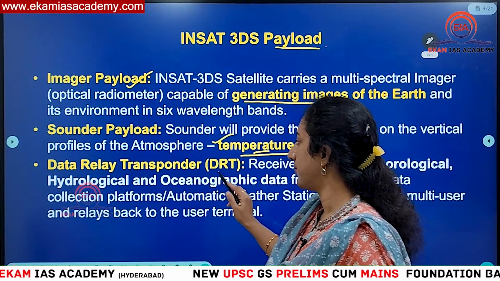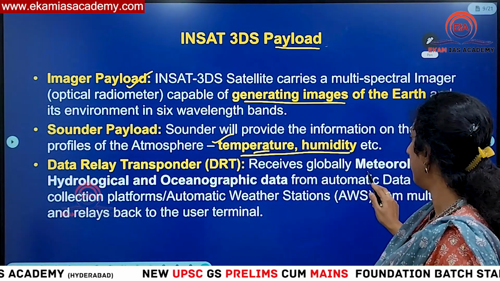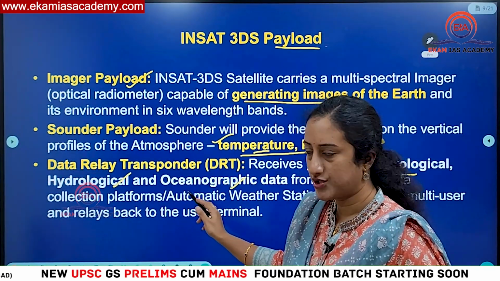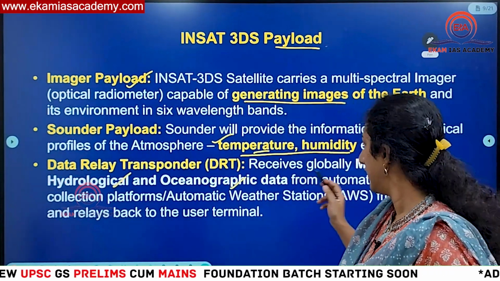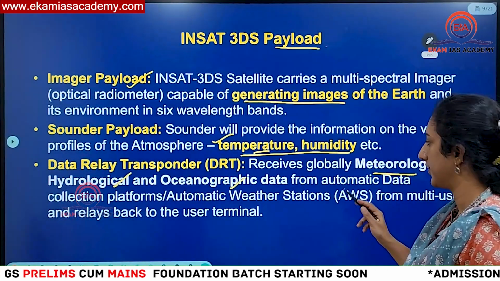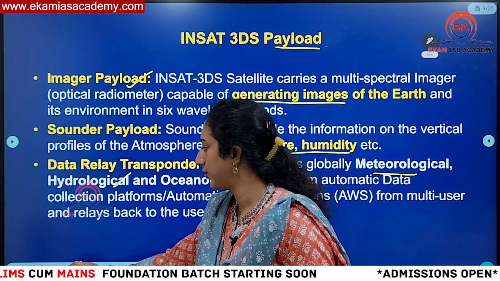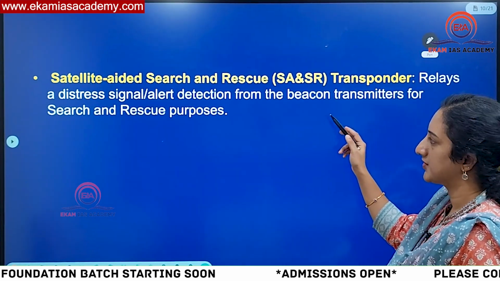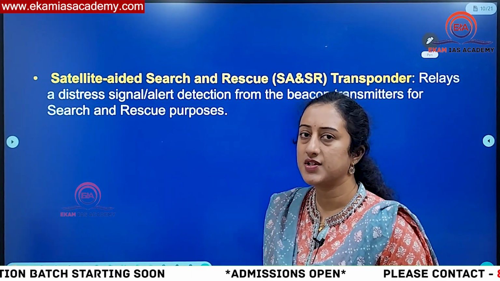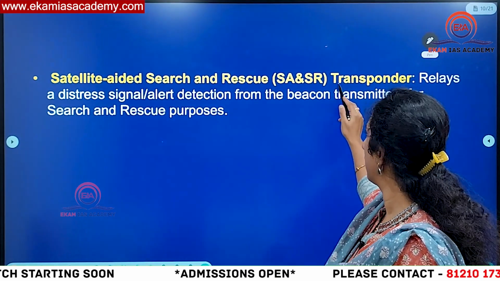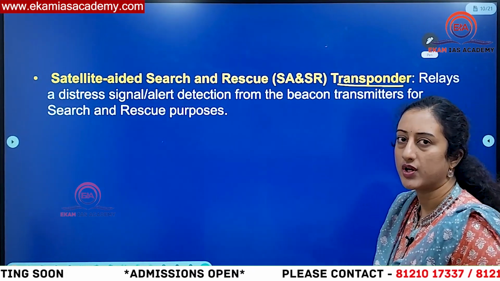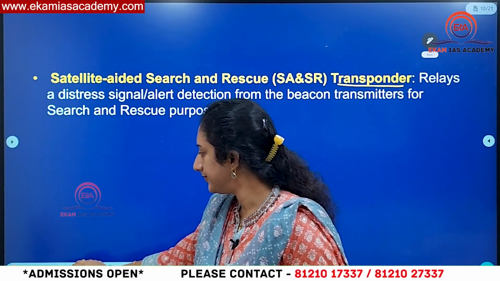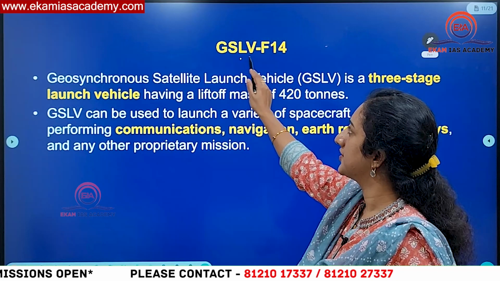Then data relay transponder, this is another thing which will monitor meteorological, oceanographic and hydrological data. Oceanographic means ocean related data, hydrological means water, and meteorological means with respect to atmosphere. All this data will be collected by this transponder. Then satellite aided search and rescue operations. Search and rescue means in case of any disasters. So this particular payload or transponder will locate, so it will help in providing faster relief in the disasters.